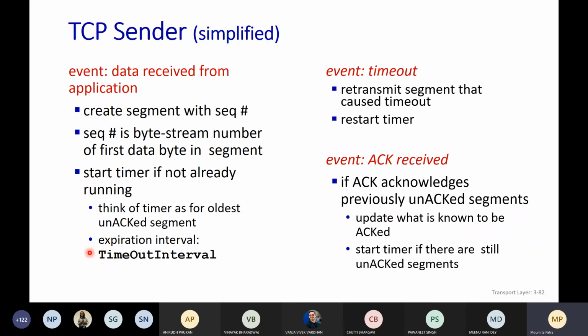The ACK packet acknowledges previously unacknowledged segments, so the sender updates what has been acknowledged. If it has received the acknowledgement for packet number 0, it will simply update that this packet has been acknowledged. And if there are still unacknowledged segments, then it will start the timer.